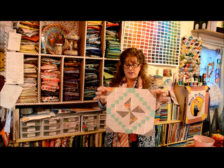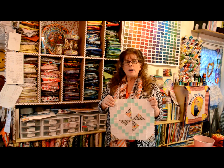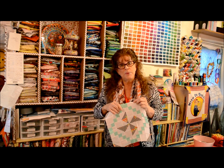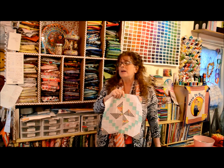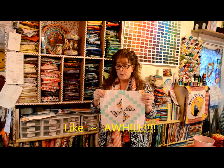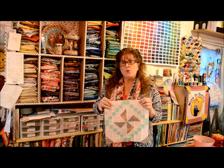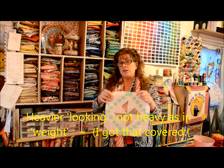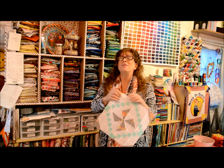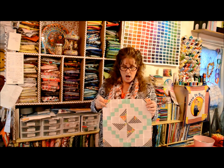So there you have block 11, pinwheel block — quite a lot of seams, quite a lot of sewing small units. I wanted to get you used to sewing smaller pieces. The blocks we've been doing are very beginner-level, but so is this — it's a beginner's block that you won't fly through. This is more of a lighter block; remember I was saying some blocks are going to be a bit heavier with four or five pieces of fabric. This one is a bit lighter because it has more of the lighter background. When we go to configure our blocks at the end of the block party, maybe you want to put this next to a heavier block with more intense colors.